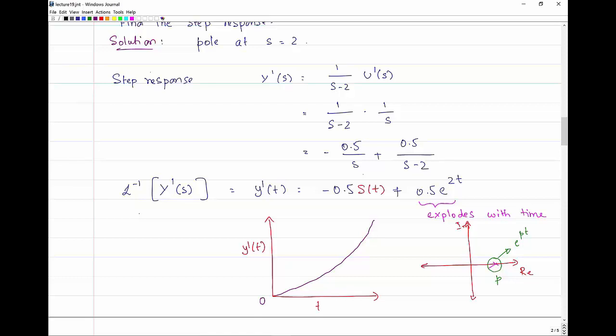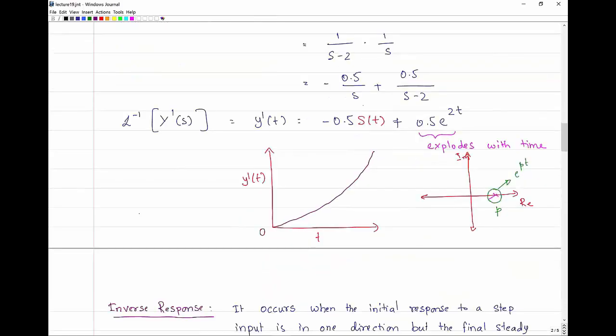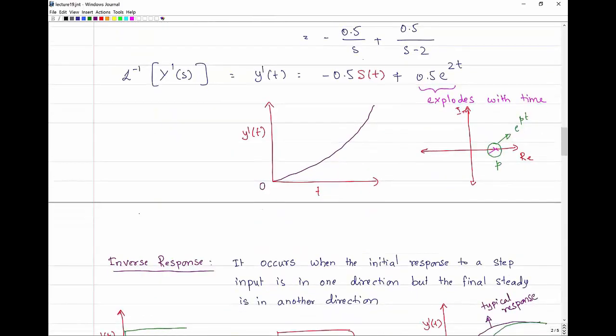And it turns out that this pole P on the right-hand side of the imaginary axis also corresponds to an exponential, and because P is positive, it's on the positive side of the real axis, and therefore the exponential term is going to go to infinity with time. So this leads us to conclude that if the pole is on the right-hand side of the imaginary axis, the response is going to be unstable.